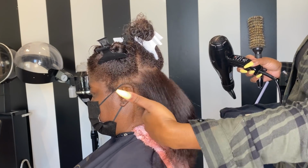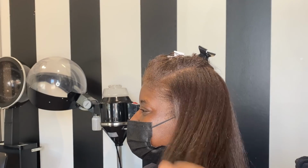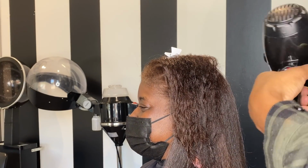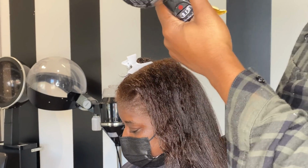You can already see how thick it is. Like, look at it, y'all. Look at how thick it is, and we haven't even gone through to do anything else. It just looks amazing, even the color. So with the top, you still want to do the same thing.